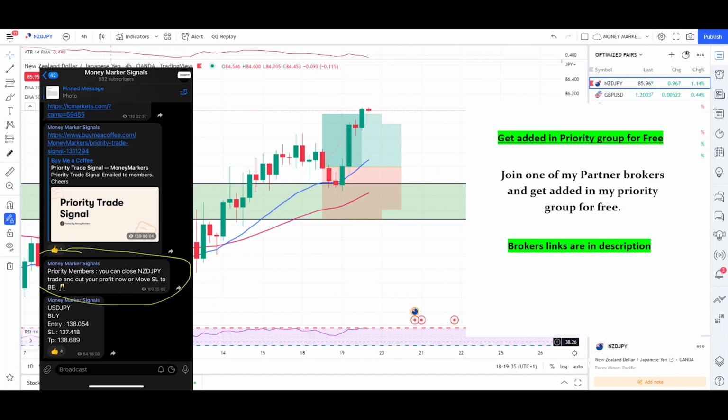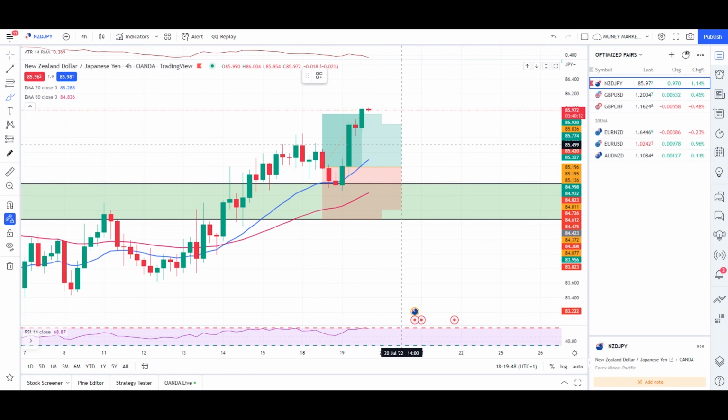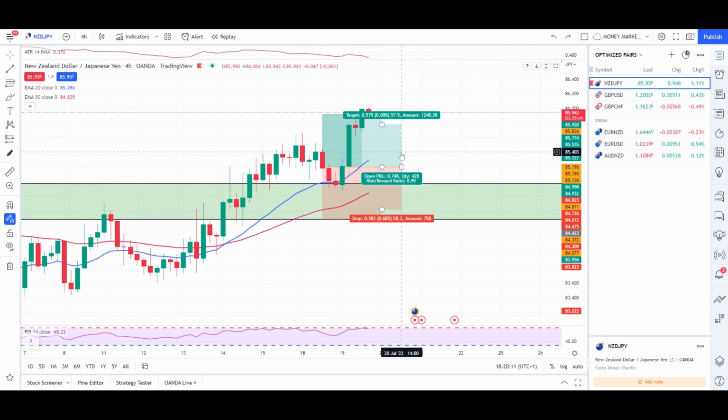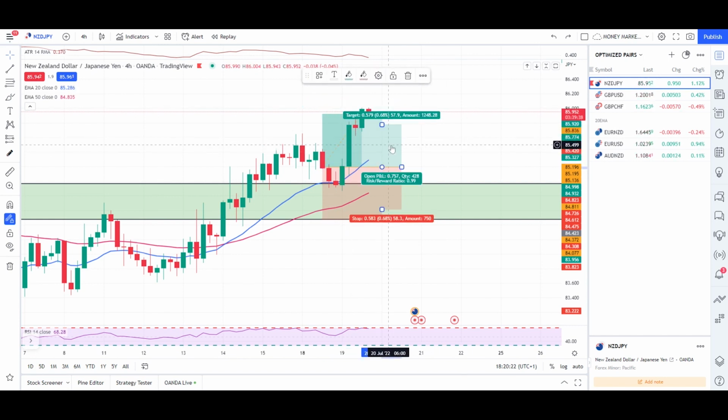Before I start the analysis, let me quickly show you why I asked you to take your profit earlier. It's not that you took early profit. Take profit has been hit. Once you take a pullback trade, the targets for the pullback trade are different. As you have seen in my email, this is one of my optimized pairs for the pullback strategy, and we got a pullback entry here, and we also got an entry on the major level of zones. So the targets for both entries are different. That is why I had two targets here: a smaller target for the pullback strategy, and here the target for the zones. Whatever hit first, I exit my trade. The target with the pullback strategy was hit first. That is why I asked you to exit your trade.